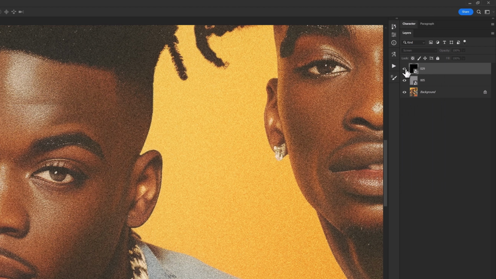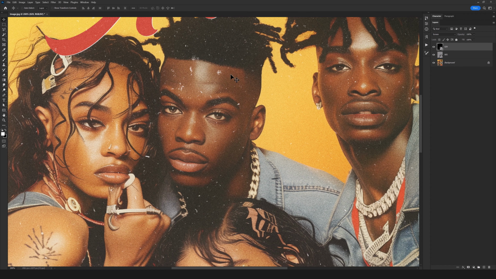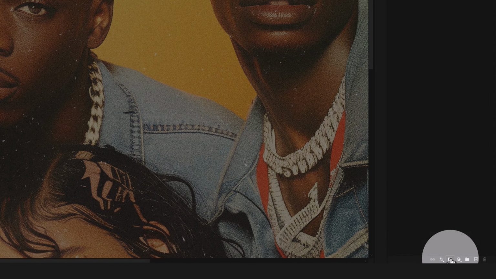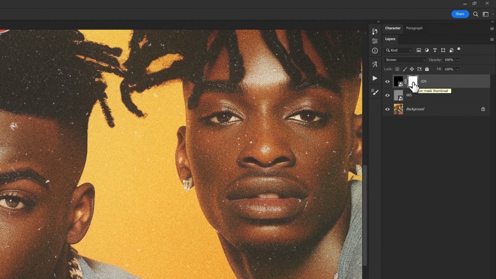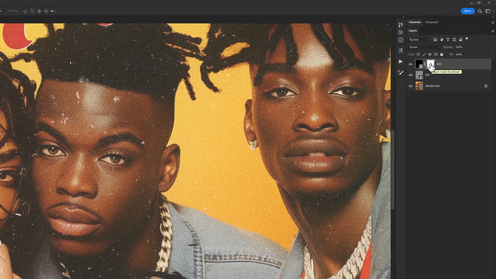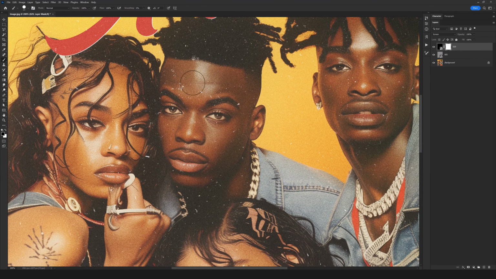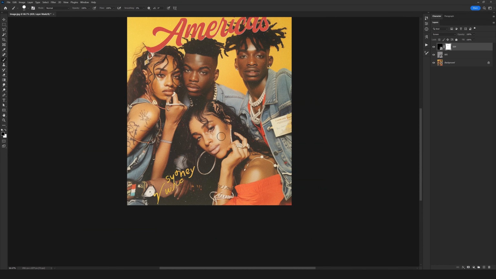It's brilliant. So also if you want to take some of these noises off, like for instance, if you don't want noise on the model's face, you can just select the noise layer, and from this section and group right here, add a mask to your photo, and in this white section, you just click one time, select your brush, and put the color on black, and that's it. You can click whatever you want and easily remove the noises which is covering the parts you don't want. So you can do that so easy.